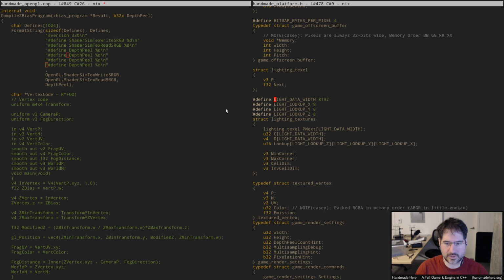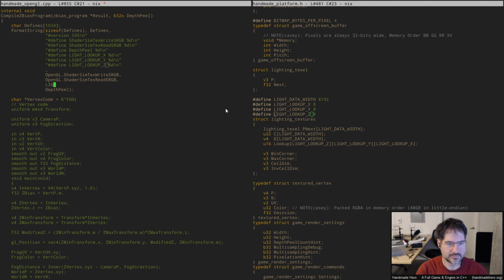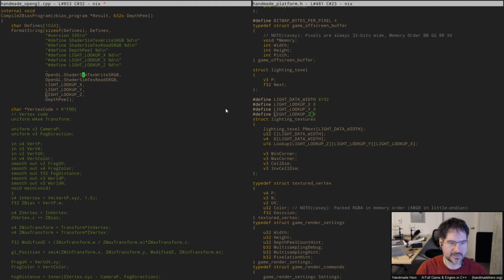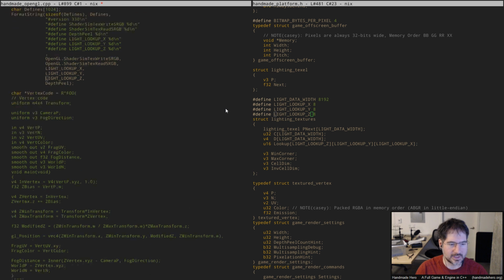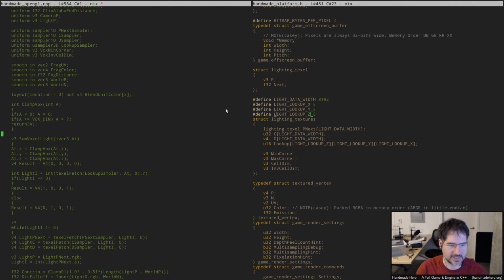So we know we've got these constants here, and we would like them to come through in the shader. So what I'm going to do is have them literally just come through in the shader as pound defines, right? So we got the x, y, and the z here. There's the x, y, and the z there, and that way those will be available in the shader, and if we change them, they are properly changed. So what we would do here is say like that.